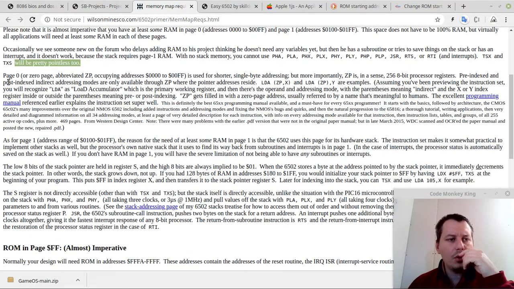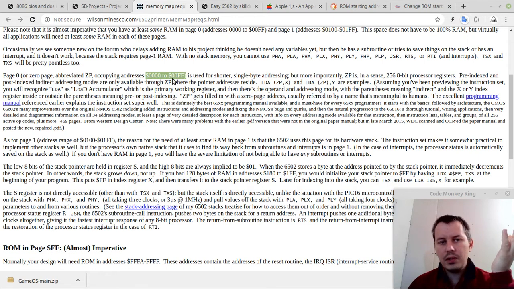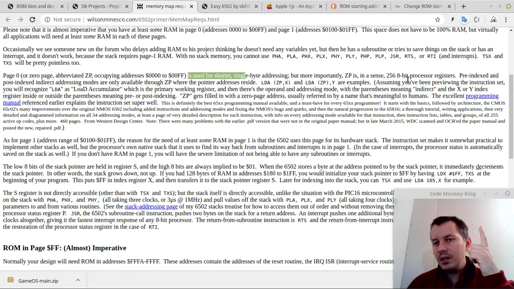So page 0, also known as the zero page, abbreviated ZP, occupies the addresses of the first 256 bytes literally. It is used for single byte addressing, but more importantly, zero page is in a sense 256 8-bit processor registers.